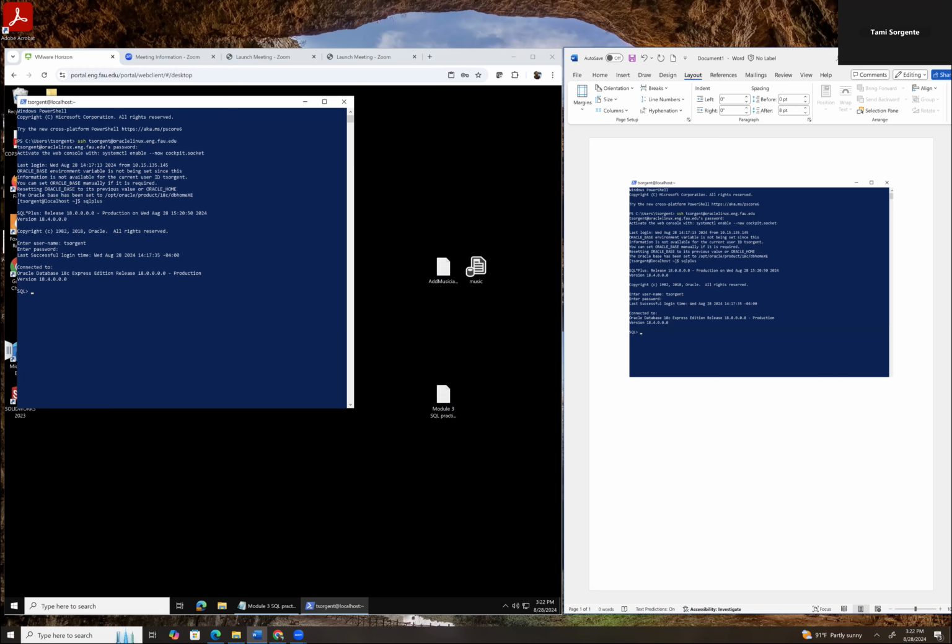In the past, we've had students spool their output, and that's a text file, and you can edit it and change it. Making the screenshot, it has my username on here. So each student will have a unique screenshot with a unique username. I want to make sure you are aware that you really need to show that you're doing this. You should want to do it, and it's actually kind of fun.